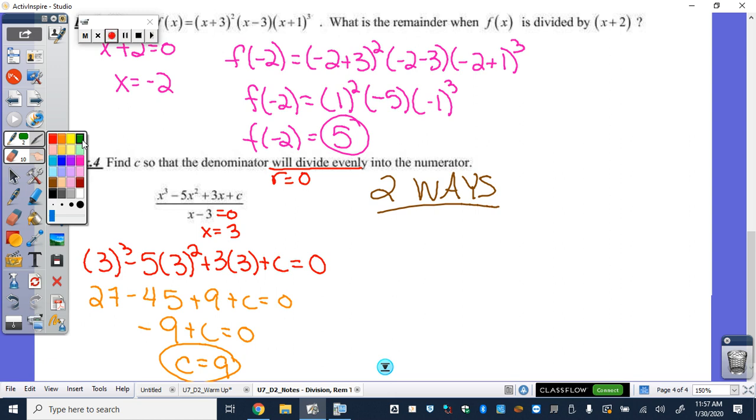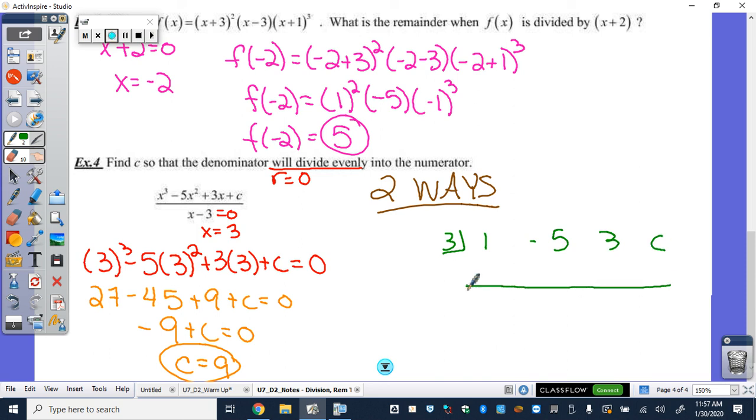So just to show you the other way, your other option, again, is your synthetic division. You would set it up with c in there still. C happens to be our constant term in this one. Again, you do the process the same exact way. So bring down your first term. Then you multiply times the 3. Add going down, so we have a -2 there. Times the 3 gives me -6. Add going down. Times the 3 gives me -9.